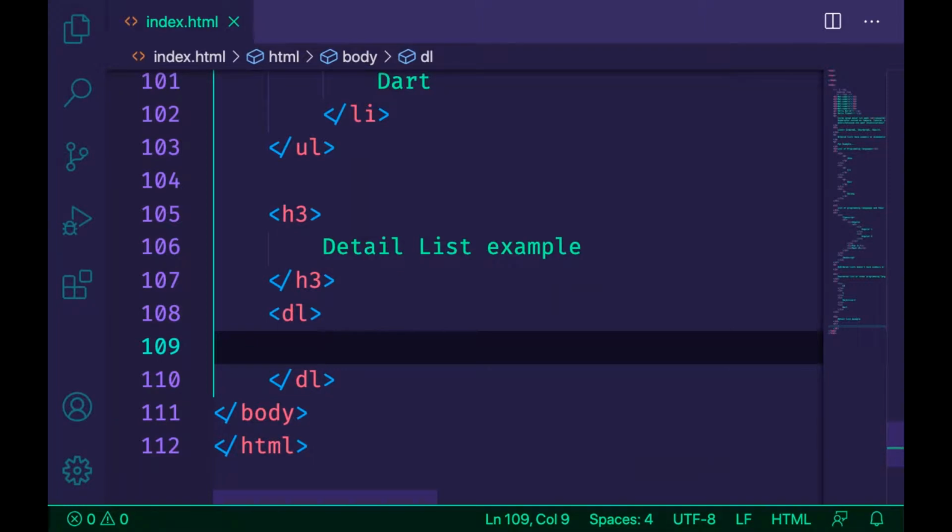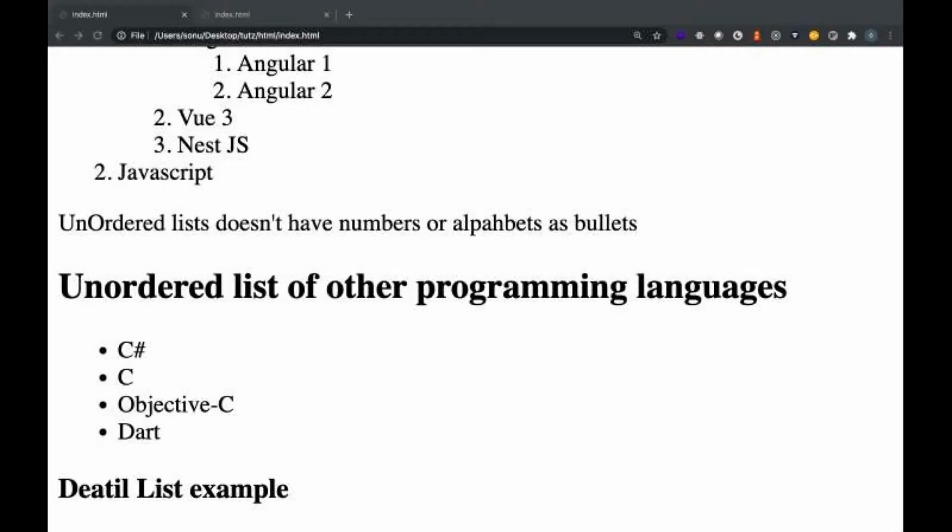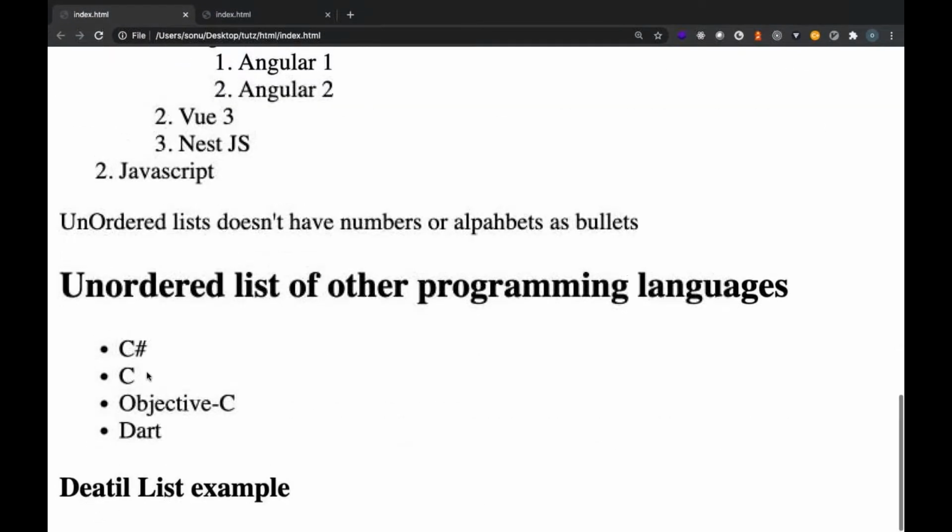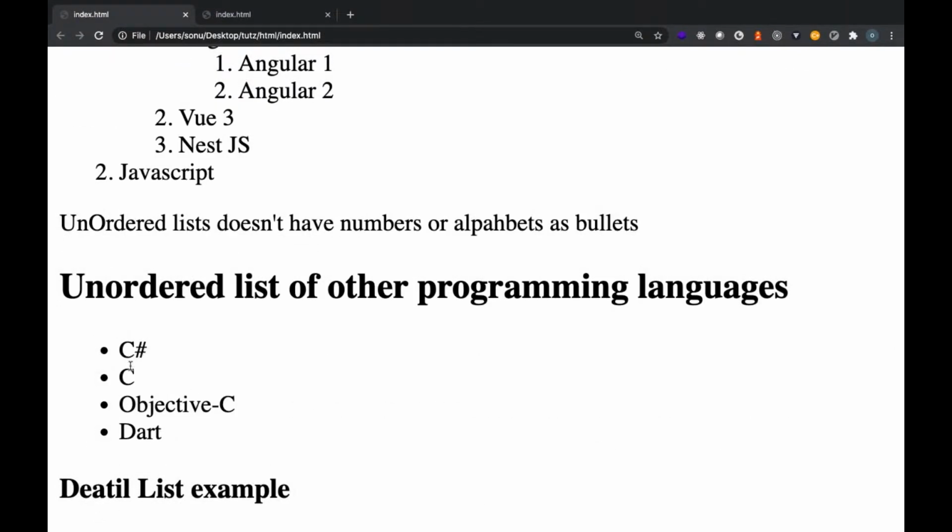Imagine, right now these are all our list: C sharp, C, Objective C, dot. Imagine like this: C sharp is the heading name and then there is some content. C is the heading name and then there is some content.